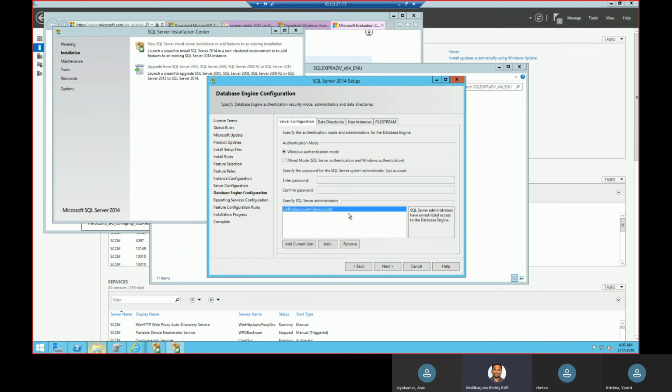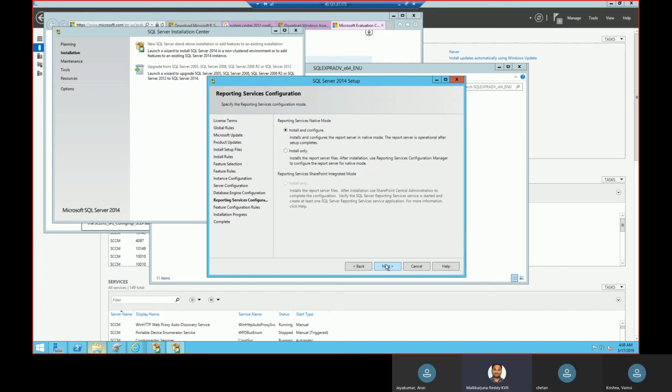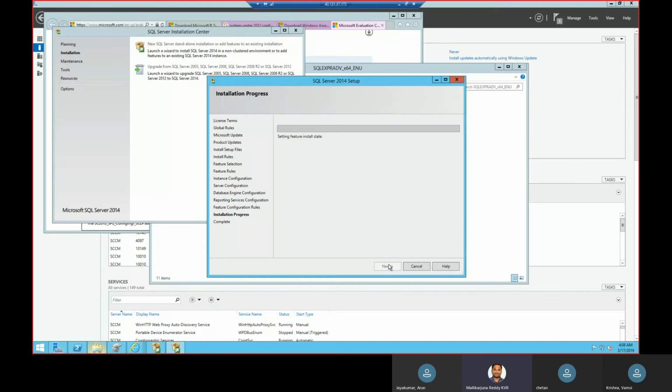You can configure multiple accounts if you want, but that is not required for us. We are not going to log into the database. Install and configure. Next. Installation is in progress.